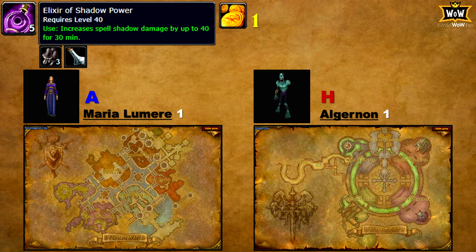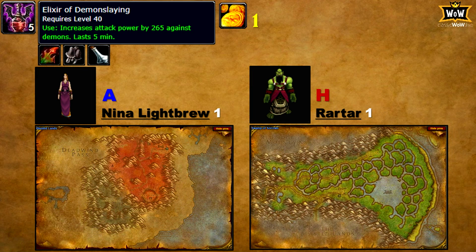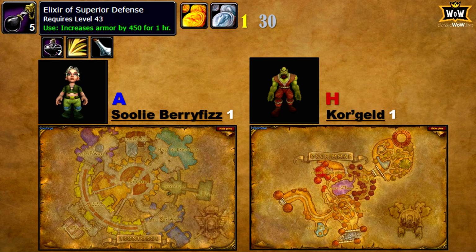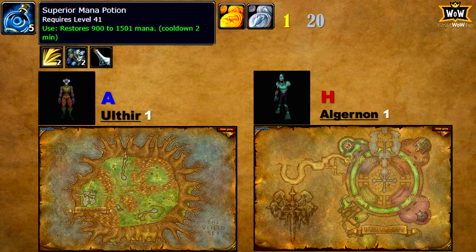Now if you're just dying to get that Shadow Power Elixir recipe, it can be found in both Stormwind and the Undercity. Now the Elixir of Demon Slaying recipe is conveniently located in or near the Blasted Lands, which just so happens to have demons roaming around the zone. The Elixir of Superior Defense recipe can be bought in Ironforge for the Alliance and Orgrimmar for the Horde. Now the Superior Mana Potion. Again, this is going to be bought off of vendors found in the capital cities.